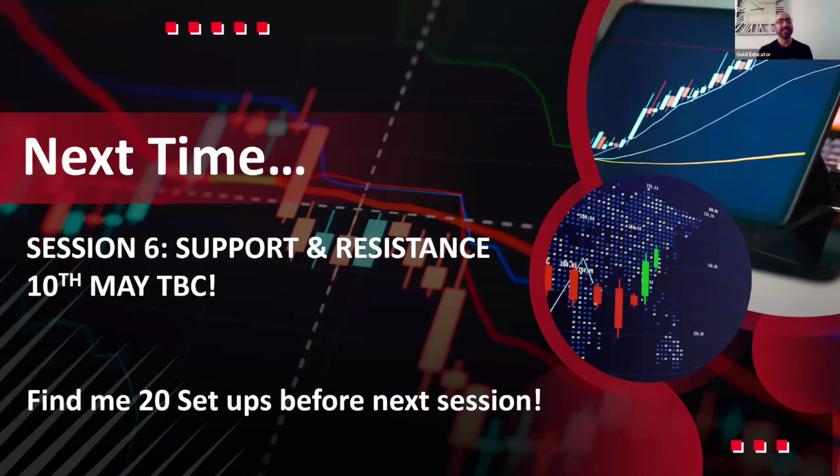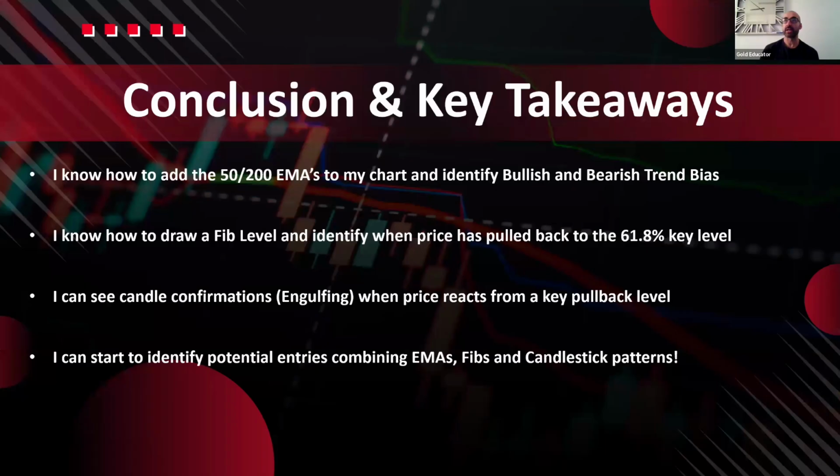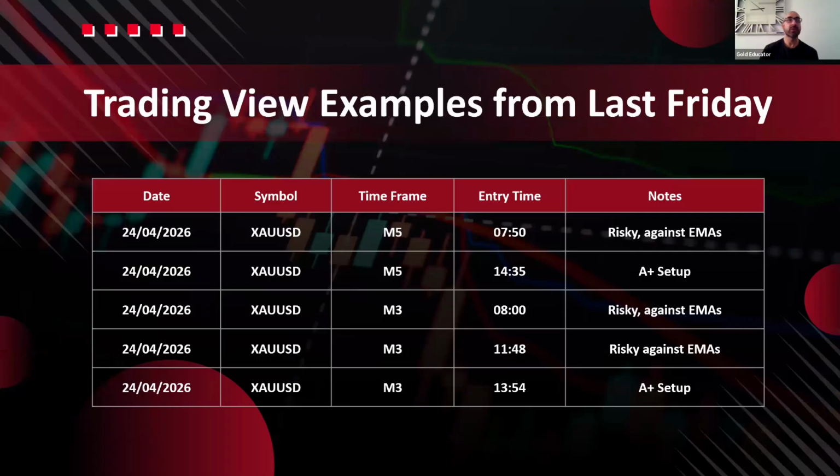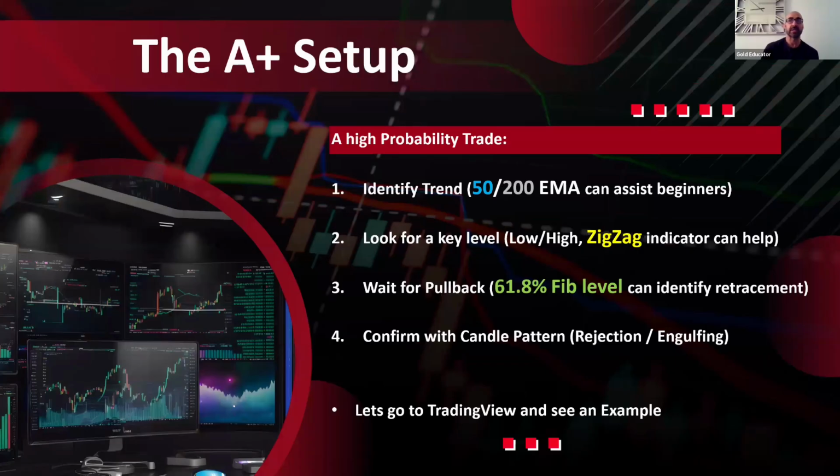I am not one to give homework, and I'm not going to give you homework, but this is just for those that want to do this. That table that I showed, something like that, just create your own table. You can write it down on a notepad or in Excel or Word, whatever it is. Just create a table and write down the date, the symbol, the time frame, the potential entry, what it is, and some notes against it. Did it tick all the confirmations from this particular slide here?